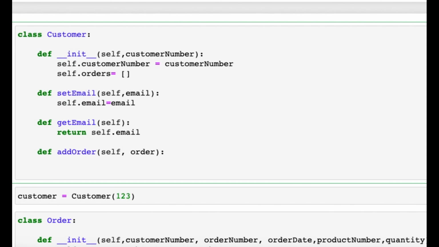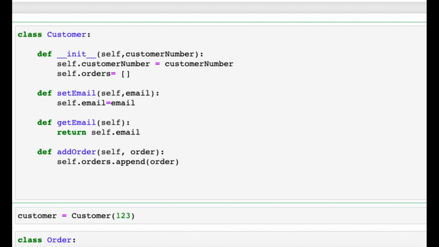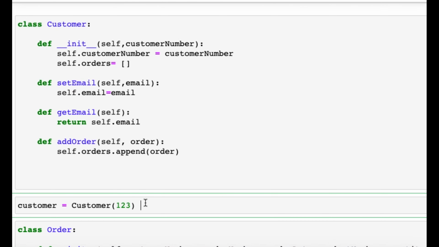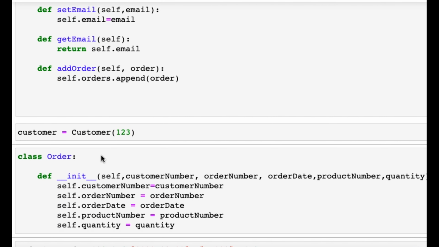Now, self.orders is an array, so how do you add to an array? Well, you use the append method. All right. So let's run all this again. We have to start at the beginning since we updated something here.